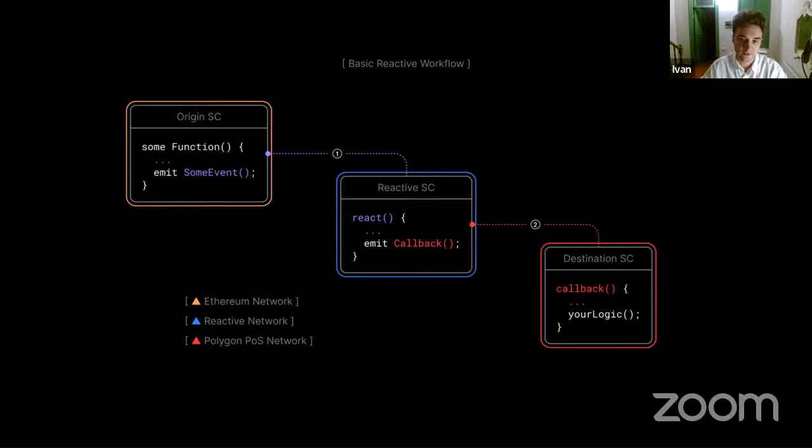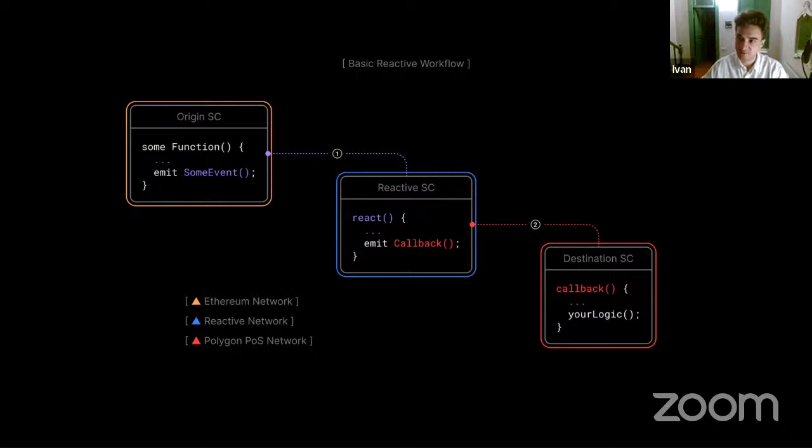Whenever a reactive smart contract sees an event on the contract which it is subscribed to, we will talk about subscriptions also, but basically it works in a way that when you deploy a reactive smart contract, you subscribe to particular events on a particular contract on the origin chain, right? And whenever the reactive smart contract sees this event, it reacts. So the React function is being executed.